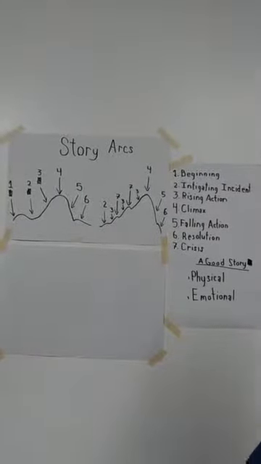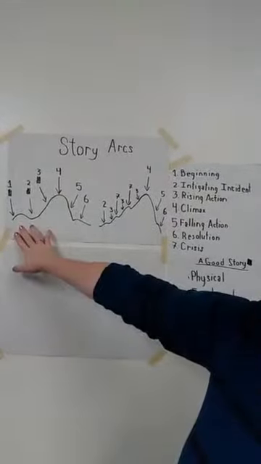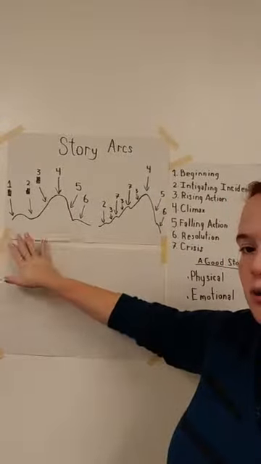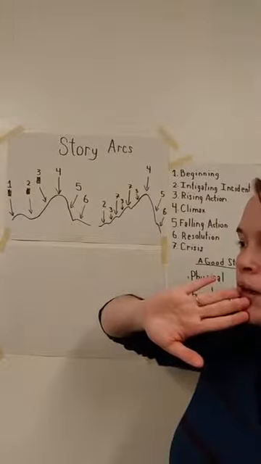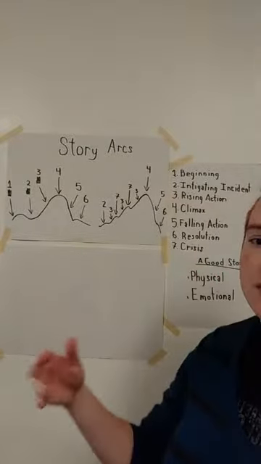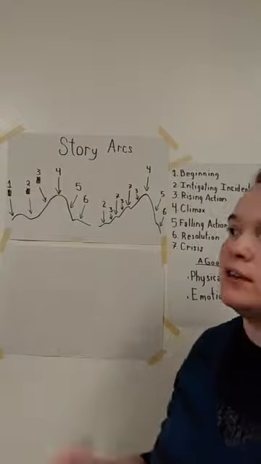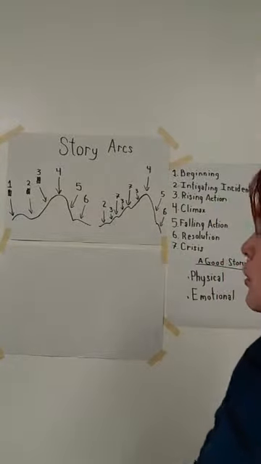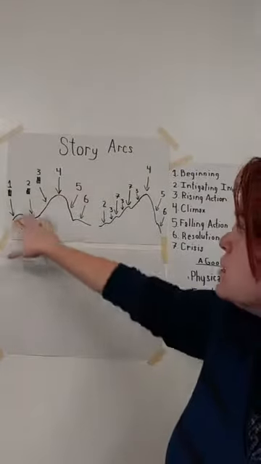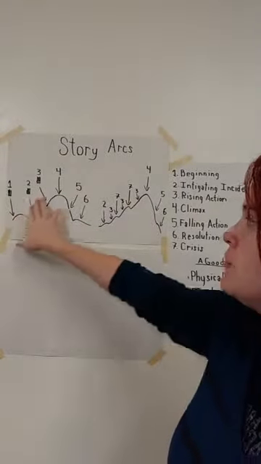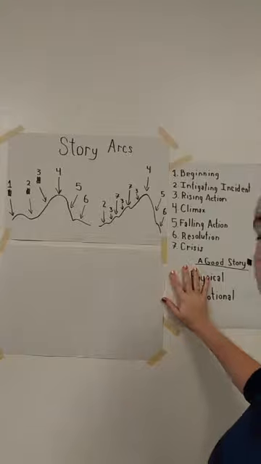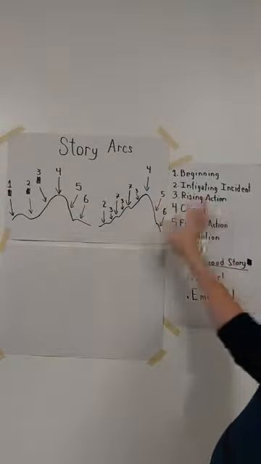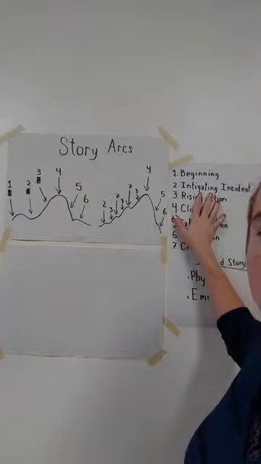Alright, so, this is probably the story arc that everybody recognizes from elementary school and middle school when you talked about story arcs, you talked about synopsis, and what the story is about, and you had to write a brief description of the story. So, this is a basic story arc. I have the different parts labeled, and they're listed over here. You have the beginning. You have the instigating incident, which I think is spelled properly.